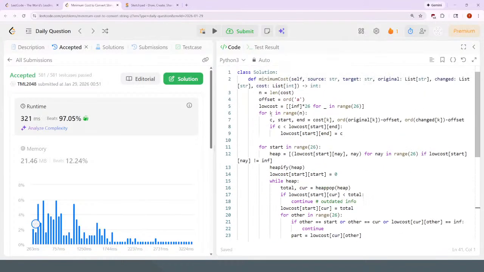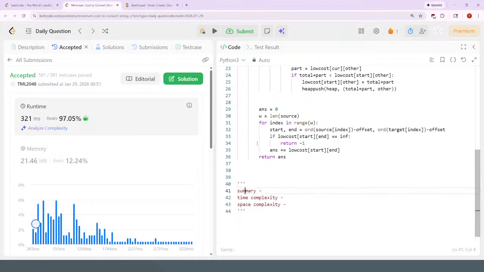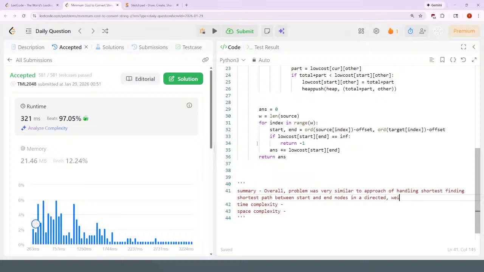Okay, summary here. So overall the problem was very similar to the approach of finding the shortest path between start and end nodes in a directed weighted graph.